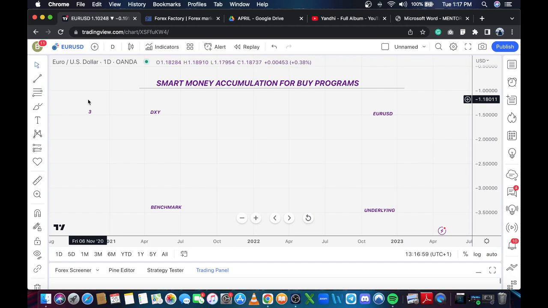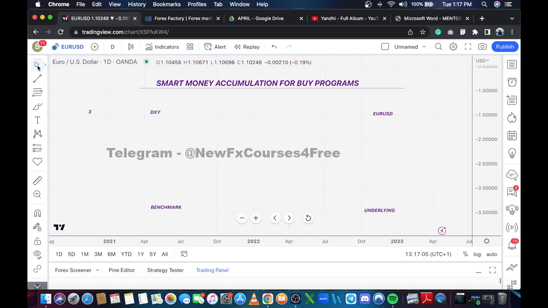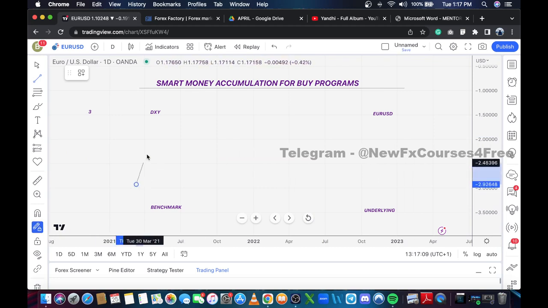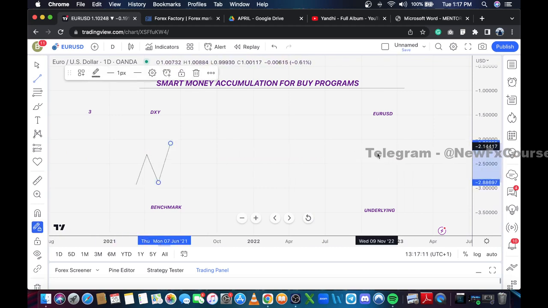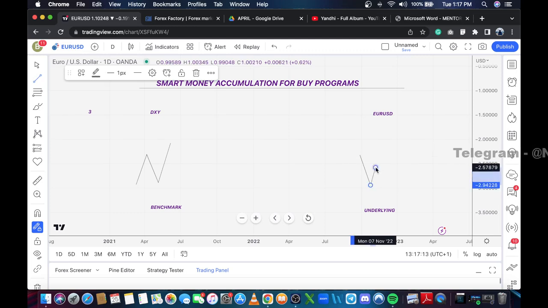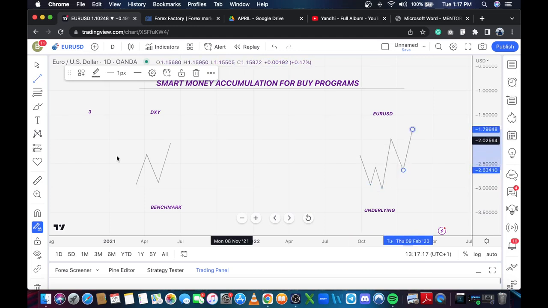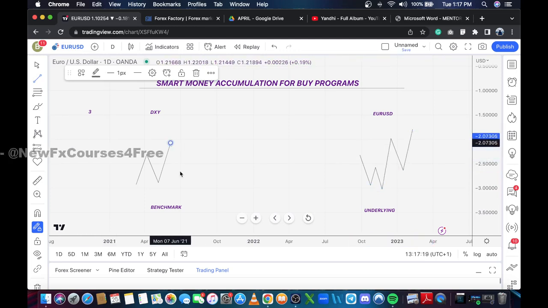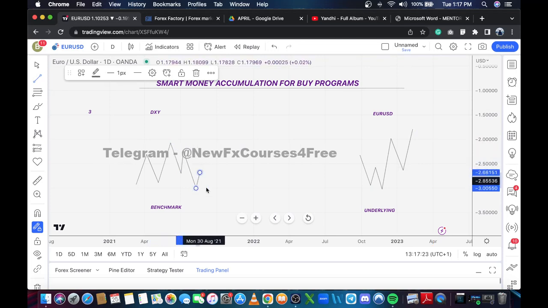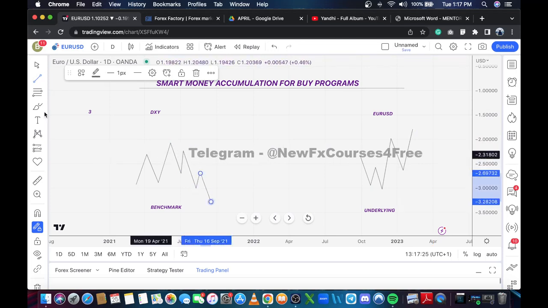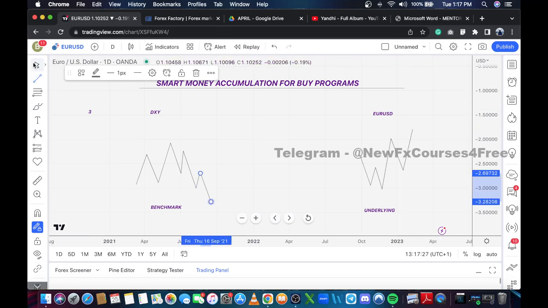Euro dollar will continue to run higher, and dollar has to give as it runs lower. So here we have dollar running higher, then we have euro dollar running higher. Dollar cannot continue to run higher if euro dollar is running higher, so that's a give and trade softly against euro.